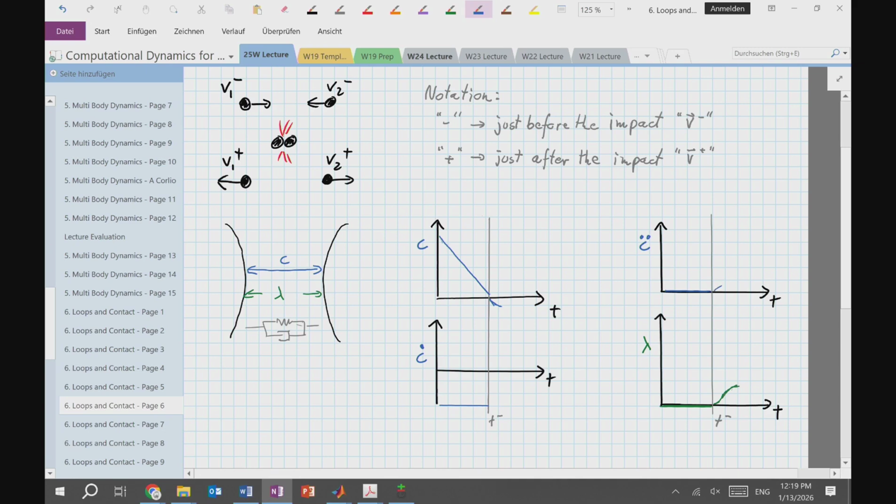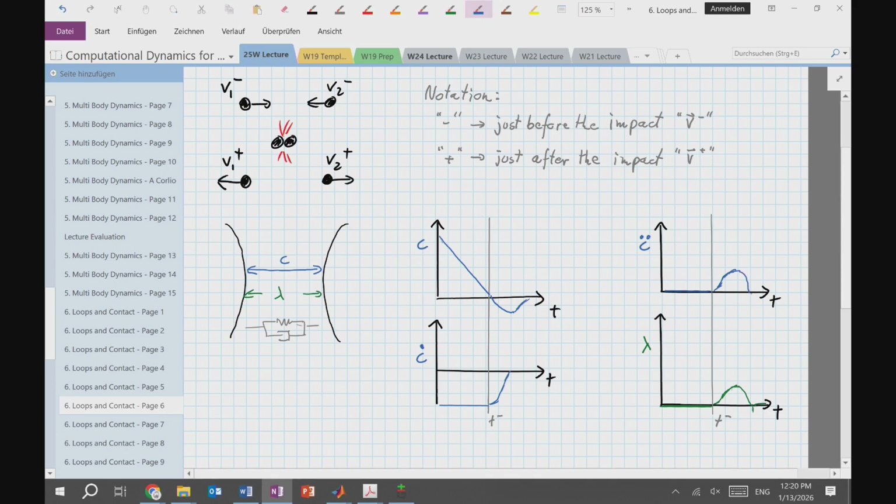That contact force lambda is going to create an acceleration, and that acceleration is going to create a change in velocity. Now I drew everything basically until the point of maximal compression, at which point my velocity becomes 0, and my acceleration and force are all maximal. Then I get a decompression phase in which I essentially decompress, and as I decompress, my force will go back to 0. And then at this point, I will have liftoff.